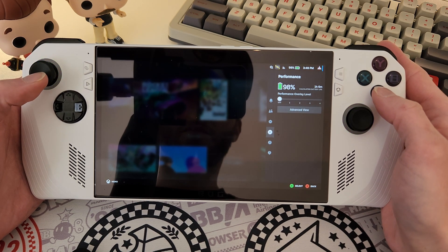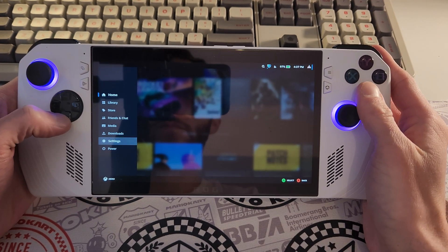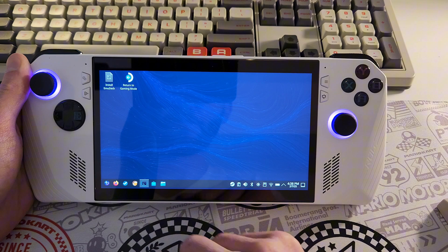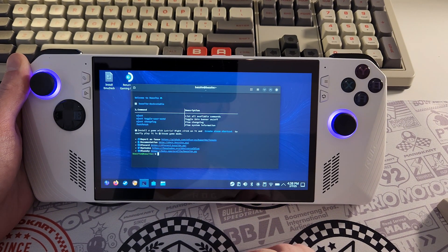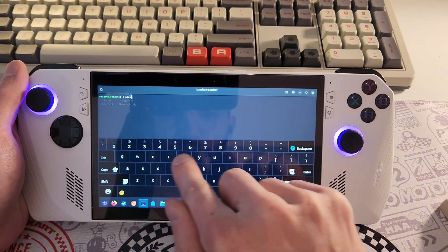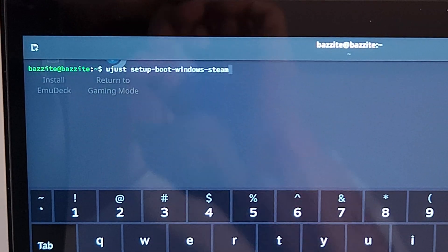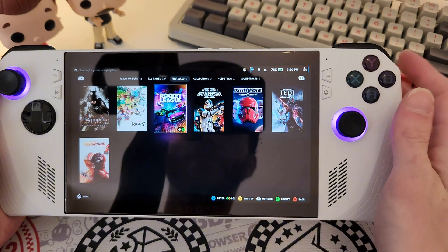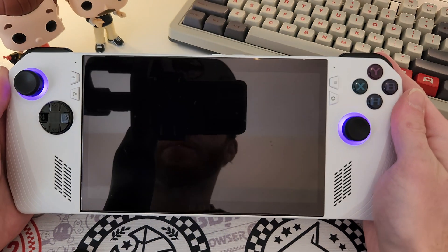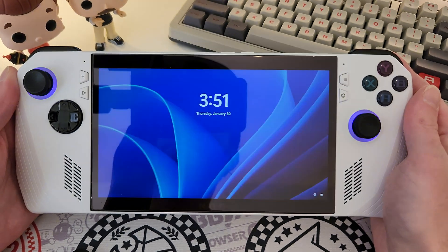To get into the desktop mode of Bazzite, you'll go to the power menu and see an option to boot to the desktop near where you have the option to turn off the system entirely. Once we're in desktop mode, a really handy thing to add is a shortcut to boot back into Windows. To create that, open up a terminal and — either with the virtual keyboard or a plugged-in keyboard — the command is: ujust setup-boot-windows-steam. It's a handy little script baked into Bazzite that creates a nice little entry in your menu, which you can press to reboot into Windows. The downside is that you now have to boot into Bazzite and then reboot into Windows. If anyone knows a sleeker boot method, please let me know in the comments.